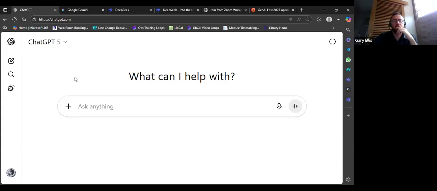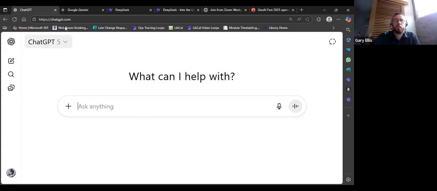What we find with the interfaces for these products is that they're amazingly simple at first glance, and they actually all look very, very similar still at this point. So we can see in the center of the screen, we have this box which just invites us to ask anything at all. And we can write any instruction in natural language. We don't need to be particularly technical, and it will try and perform that task for us.